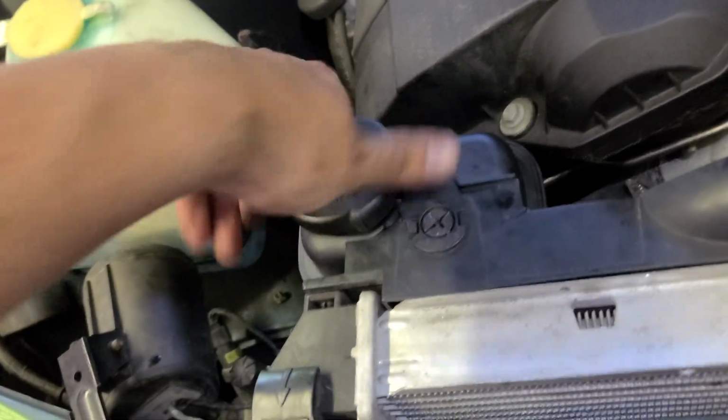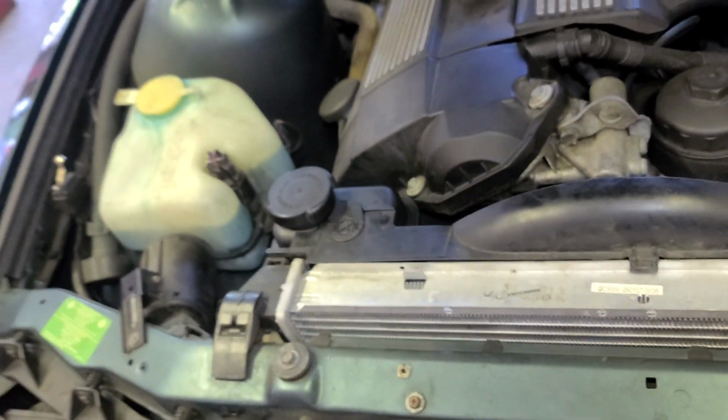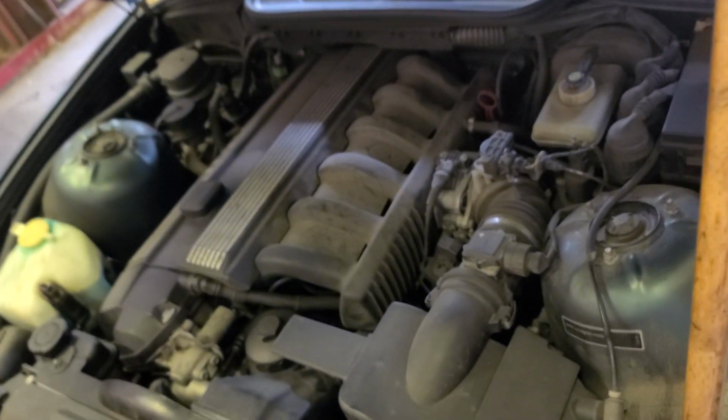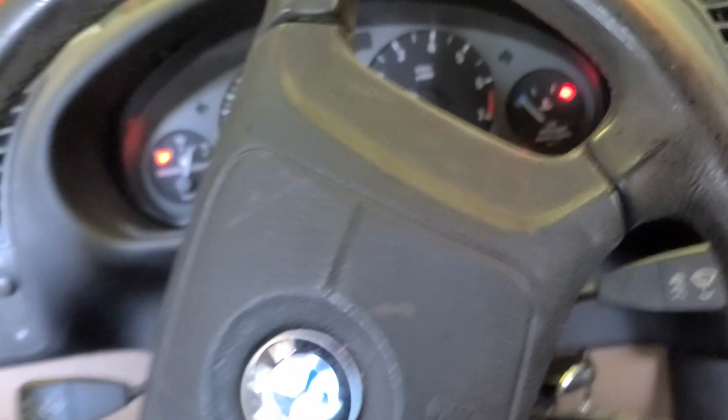Alright. Right there. Start the car and see if there's any leak. If there's no leak, then you're good to go. Oh man, you gotta love this car, man. I'm gonna start it. Probably the coolant in the reservoir is gonna go down because, you know what I'm saying, I lose a little bit of coolant. So, and this '98 is stick shift. Well, now we'll see how it goes.